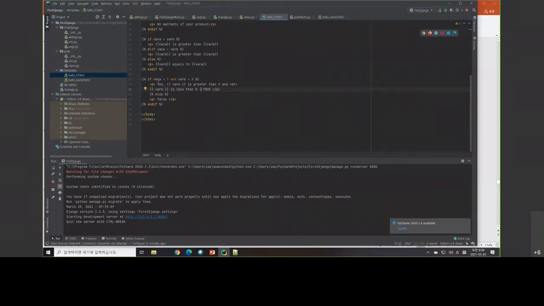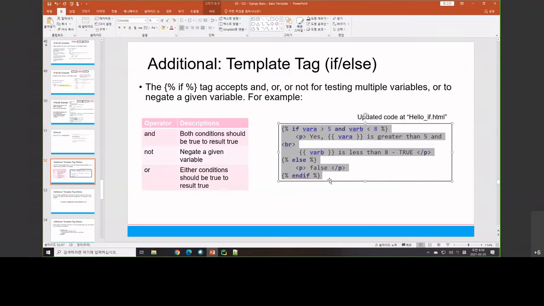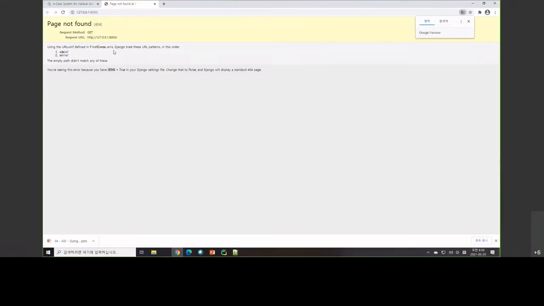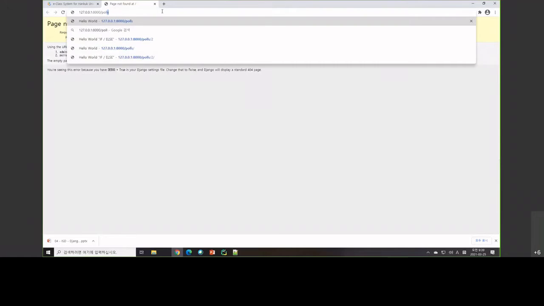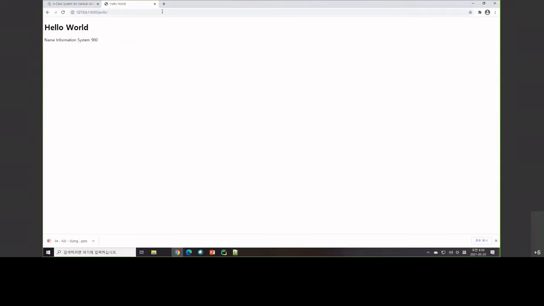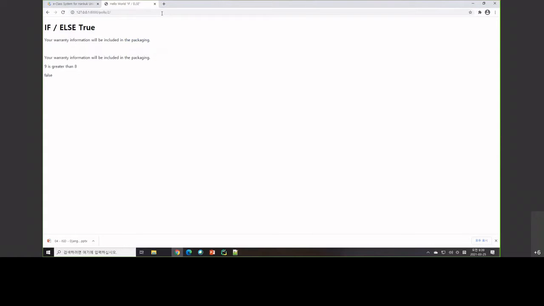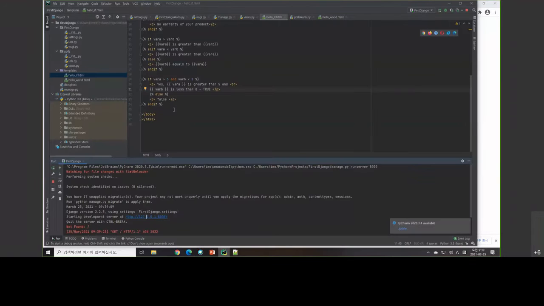If you already have this code, this is the code that I shared on the PowerPoint, and then you can see the result. So this is the code, and we are in the second one, the if else true. Let's see what is the result.